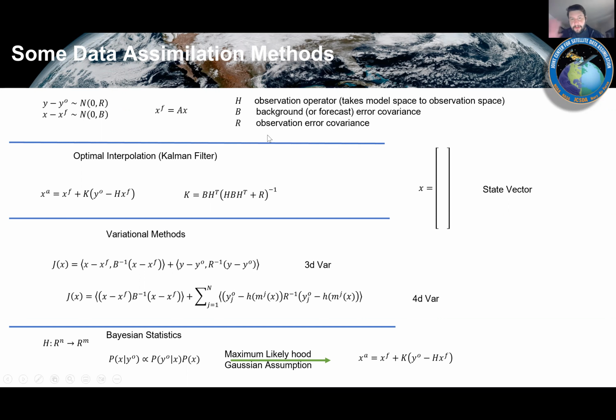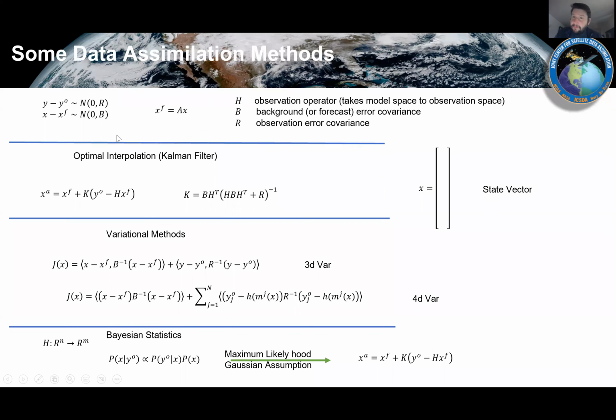So typically, now that we know what those things are, the general idea is we have some model. In this case, think of it as a matrix A times some state X. We will refer to this quite a bit. X is a state vector. If you imagine your copy of the planet, what you do is you take every single point and every variable for those points and arrange them into one very, very long vector. You do all the DA in that context. So we call that the state vector. It contains everything, all the variables at all of the model points.